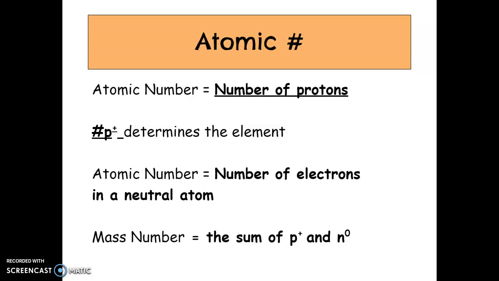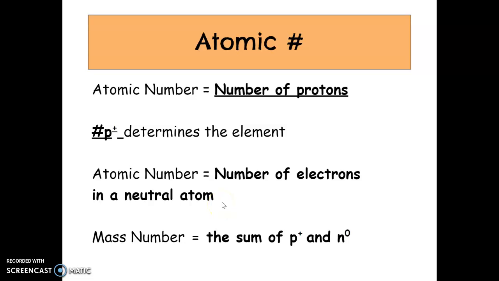So the atomic number is also the number of electrons in a neutral atom, okay? So the charge of the atom is neutral. We'll talk more about when it's not neutral in the future, but for now, all we need to know is that it's the number of electrons in a neutral atom, which makes sense. Let's go back to that example of carbon. If the atomic number is 12 in carbon, which it is, that means there are 12 positive protons in the nucleus, okay? So the nucleus has a charge of 12 plus.